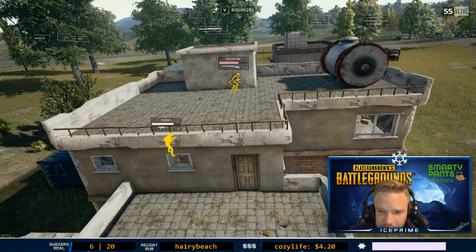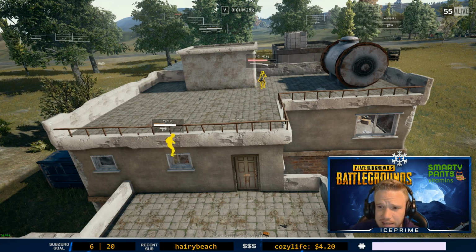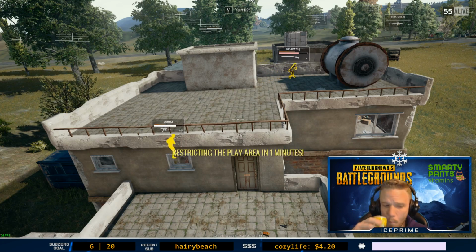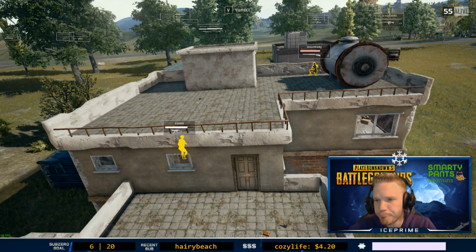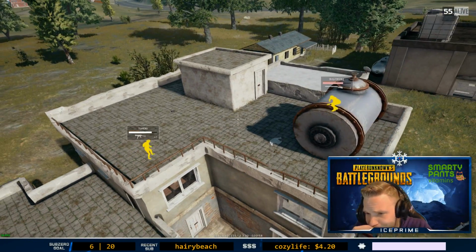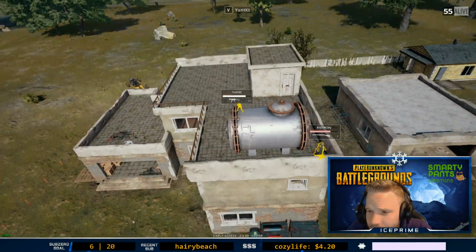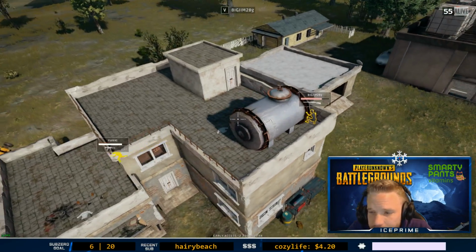Looks like we got a UMP versus an over-under shotty. What do you think, chat? I'm going to give it to the UMP unless the over-under lands at least one clean. Big Jim really working that roof. They know each other are in here.